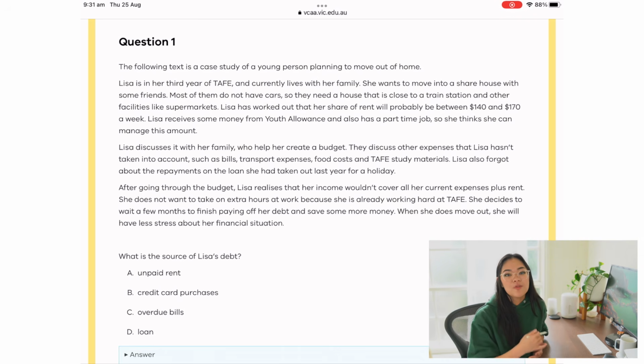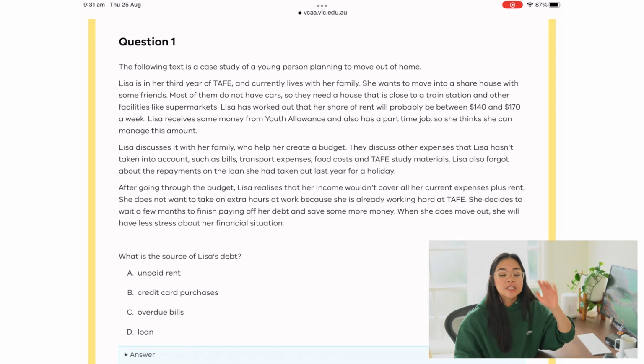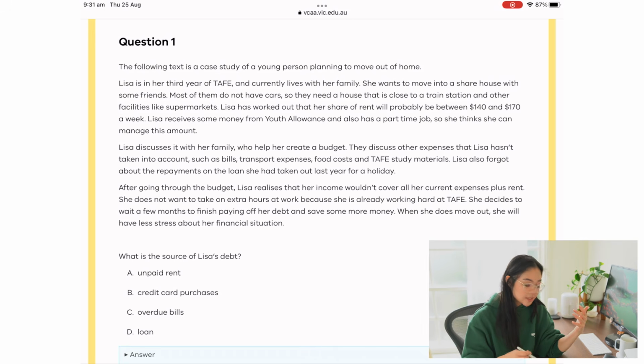So my main tip for multiple choice questions is for you to use deduction. Deduction is basically when you start ruling out the different options on the table, so option A, B, C, or D, to figure out which option is the most likely. Often you may have seen the answer straight away, but a lot of questions that will come up won't be as obvious. That's where deduction comes in, because you start looking at what's in the paragraph and slowly ruling out the 3 options until you're left with one option that makes the most sense.